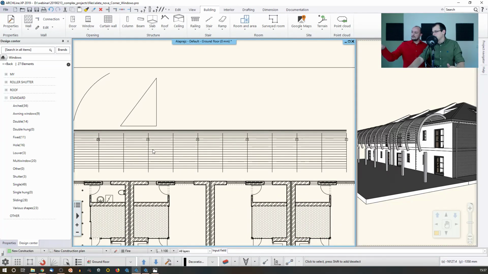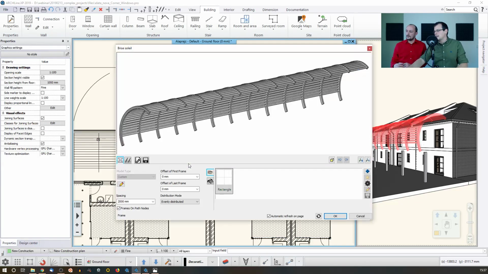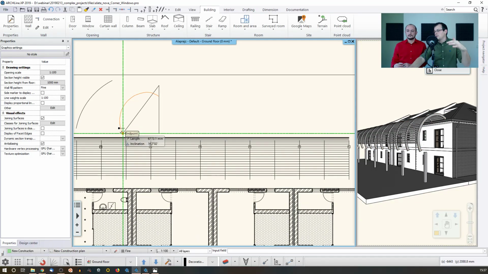I would like to have a curvy one. At some point, I want to have a curvy one, but let me just go with something simpler. So if I go to the properties, and I want to define the profile of this inclination, I just have to click on this pencil thing, which would actually put down my profile onto my 2D layout. It's like a side view of this. So that's actually the side view.